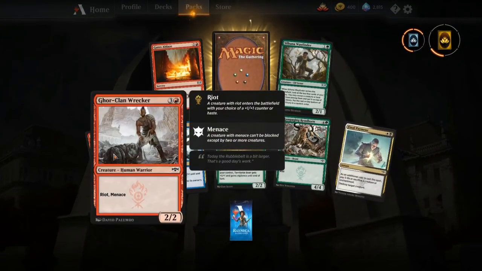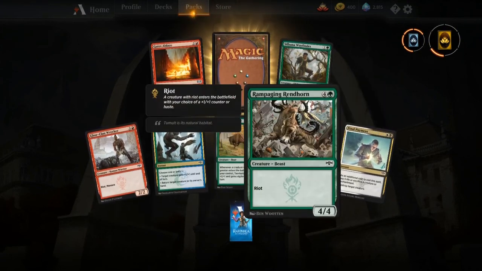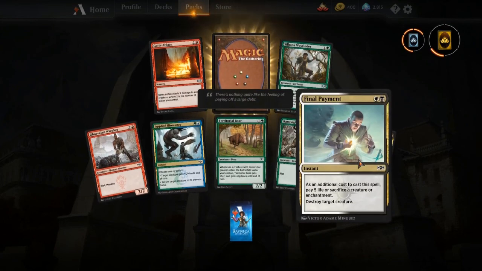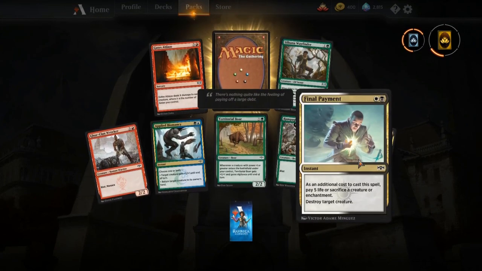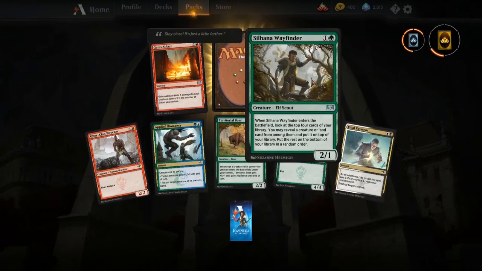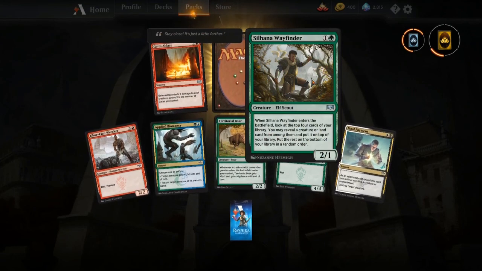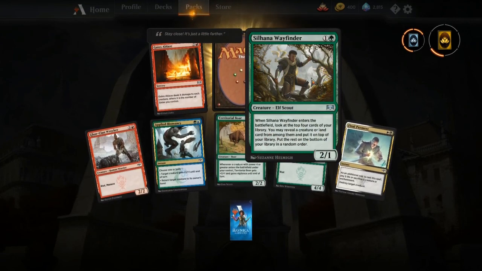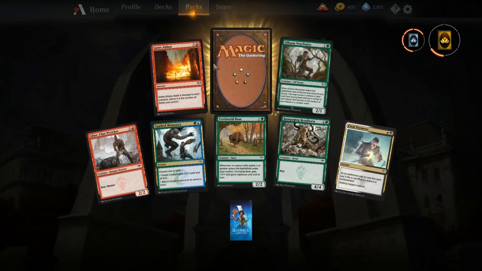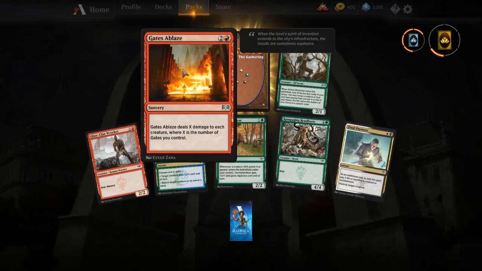Another of our Goreclaw Wreckers. Applied Biomancy. Territorial Boar, Rampaging Red Horn. Final Payment adds additional cost to the spell. Pay 5 life or sacrifice a creature, and it destroys a creature. Sahana Wayfinder enters the battlefield. Look at the top 4 cards of your library. You may reveal a creature or land card from among them and put it on top of your library. Put the rest on the bottom of your library in any order. That's kind of nice.